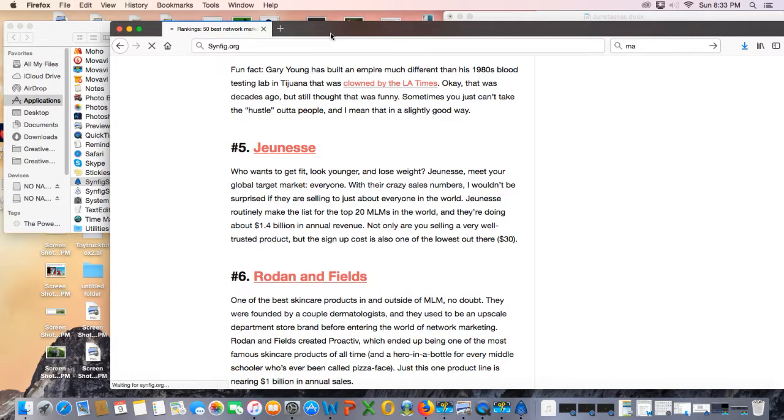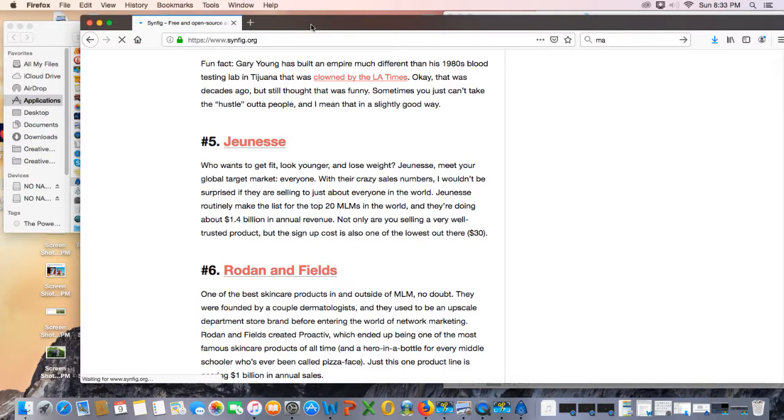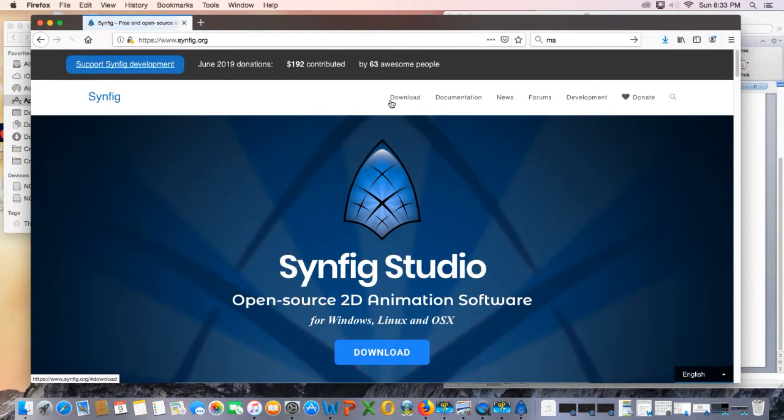And you can go there, and I'll just show you their website real quick. This is their website. You can download the software. You can say how much you want to pay for it, or if you want it for free, you can also download it for free, and you can also donate to them, I guess.